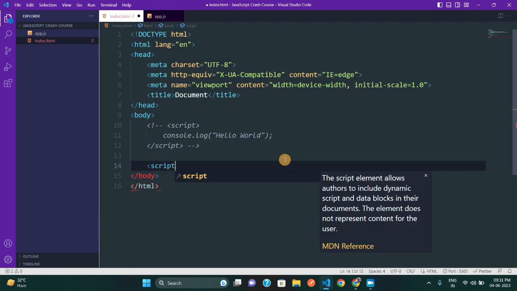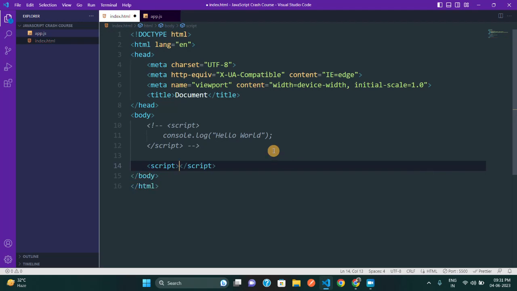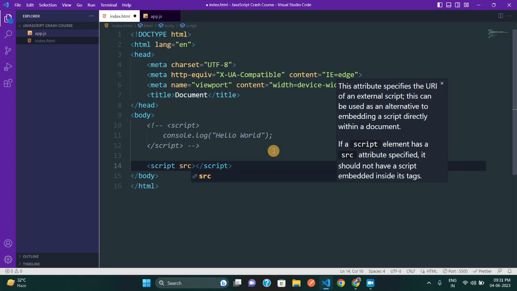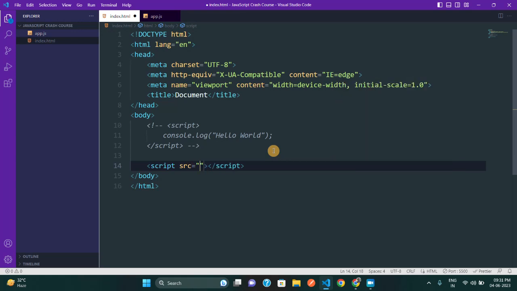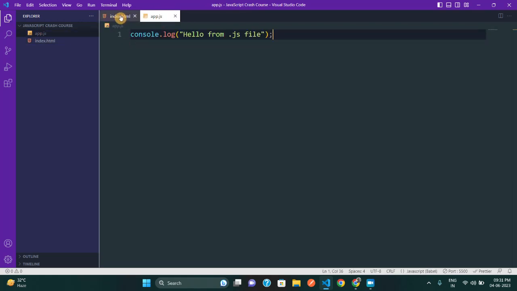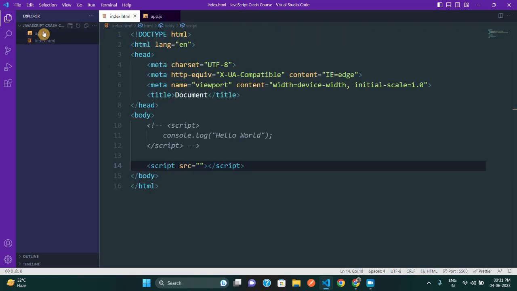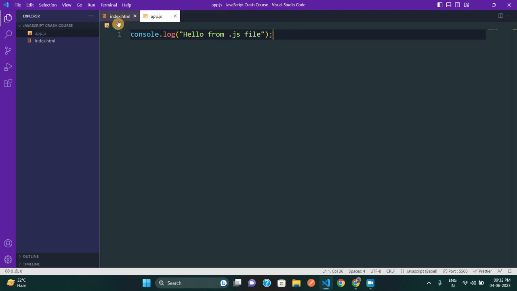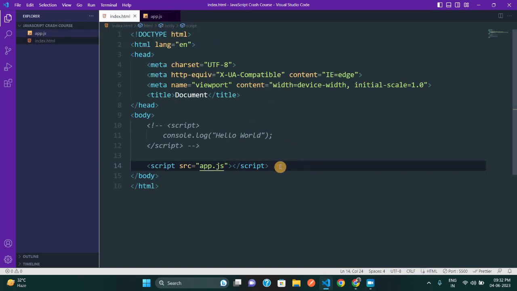So let us write the script tag back, and you just need to come here, give some space, and write src, equal to, and inside the inverted commas you just name the path of this file. Here we are on the same path, the HTML file and the app.js are on the same path. So you can simply write the name of the JavaScript file, that is app.js. That's all. Now your JavaScript file is linked with your HTML file.